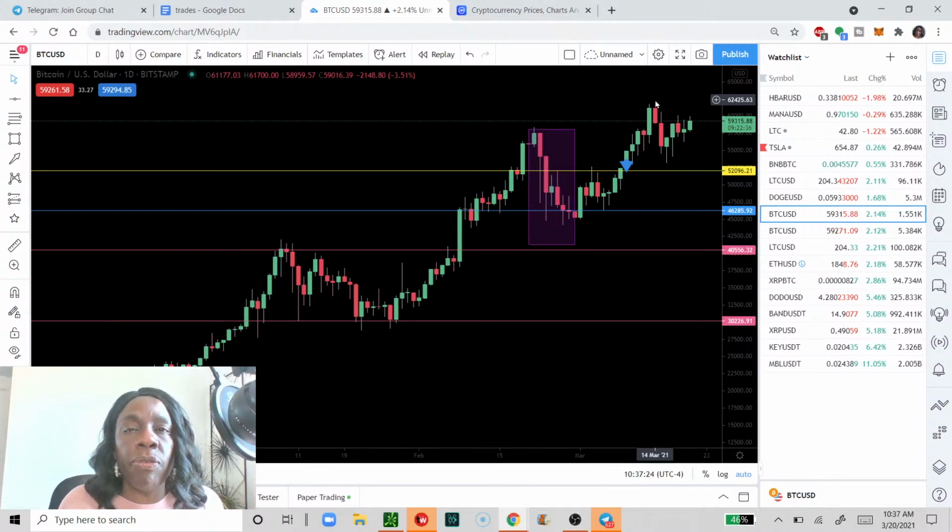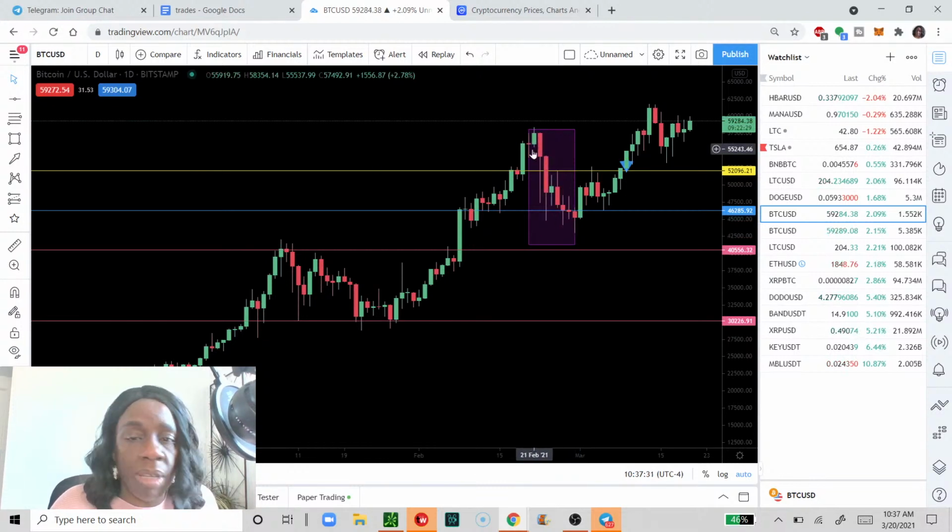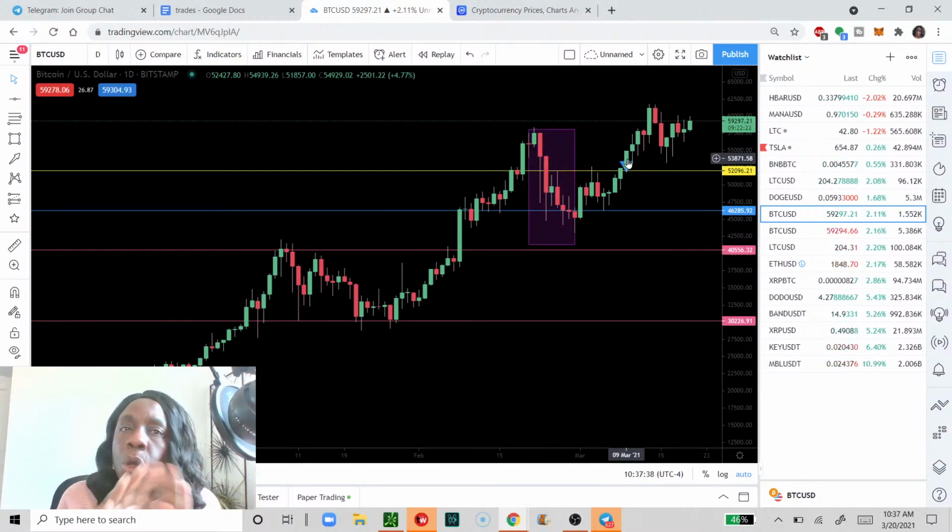I'm in Bitcoin for the long haul, but when we went through this dip, I took my money out of Bitcoin. And after it started moving back up, I threw it back in again because I made a nice little profit, and I didn't want to see that profit go down to who knew how far it was going down. It went down to 43,000 from 61K. So that's how I tend to inform my trading and try to retain as much of my profits as possible. I hope that was useful or helpful.